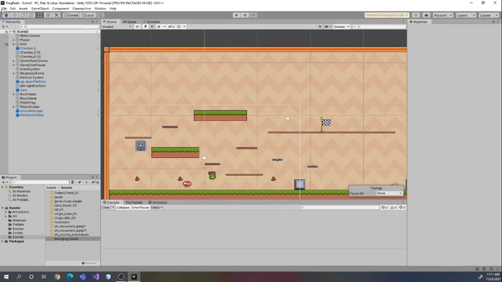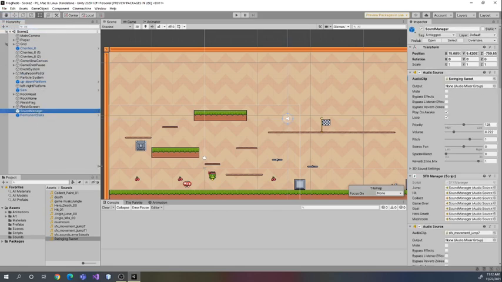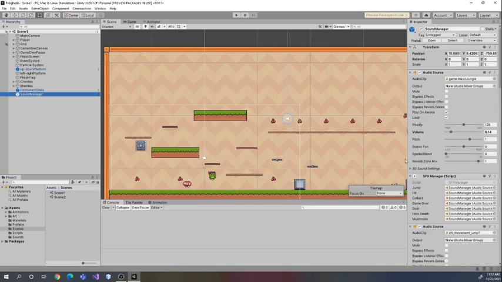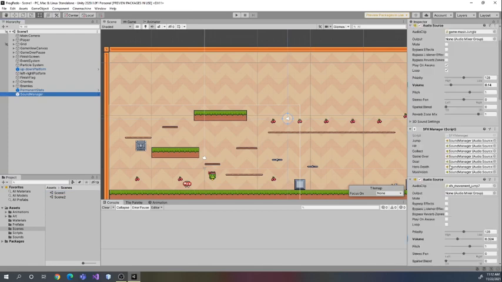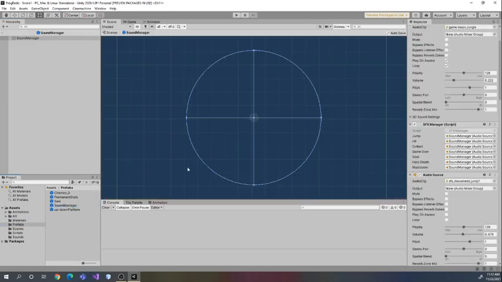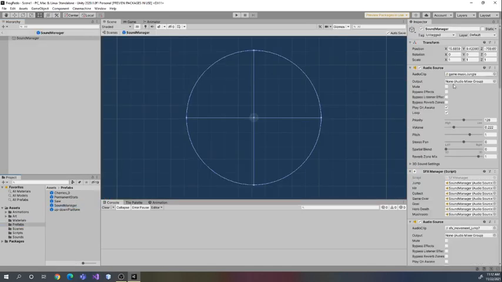So save my scene. Just to illustrate, in scene 2 my sound manager has the swinging sweet. If I go back to scene 1, my sound manager here has the jungle music. Whereas if I'm in the prefab and I change it there, it's going to change it in all of the scenes that have the sound manager. So it changes it everywhere. That's the difference, or how you can work with a prefab.